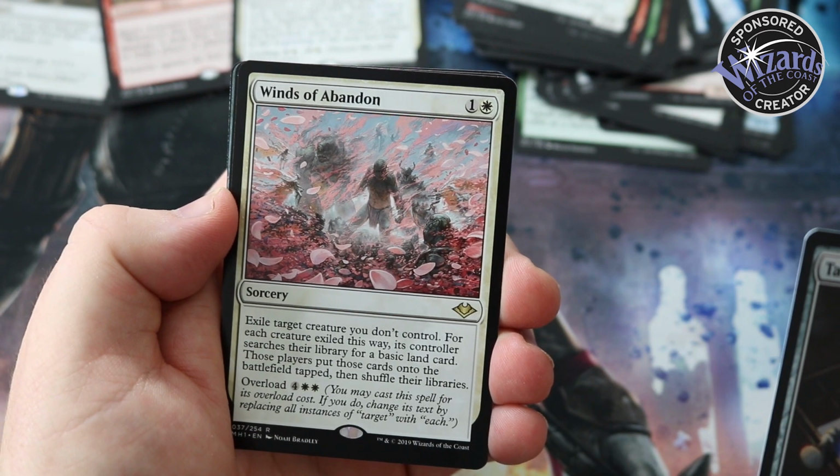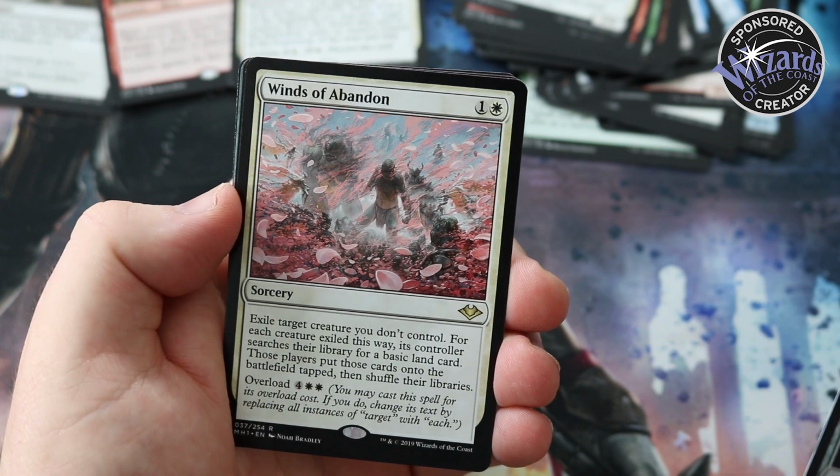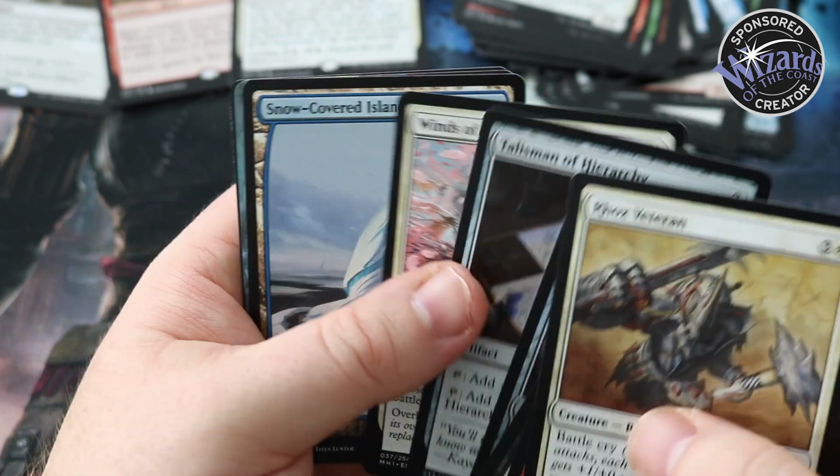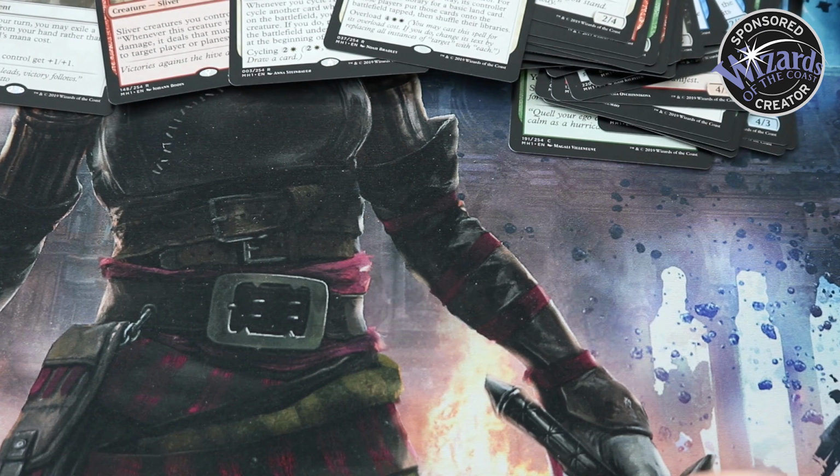Exile target creature you don't control. For each card exiled this way, its controller searches for a basic land. Those players put those cards on the battlefield tapped, and it's got Overload as well. So, yeah. Cost 2. Sorcery speed, though.